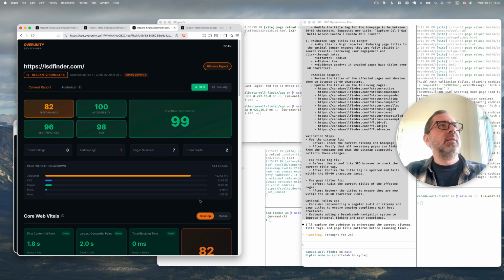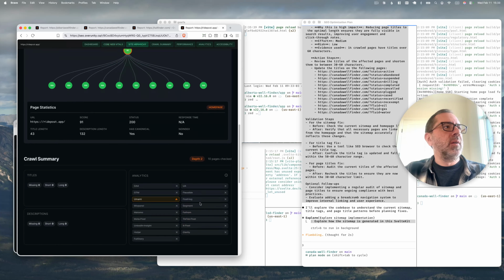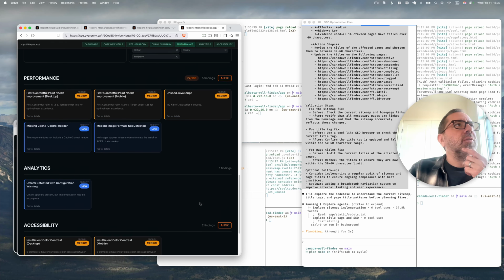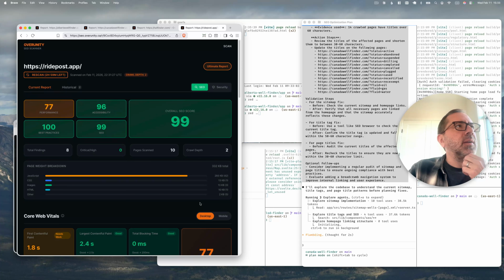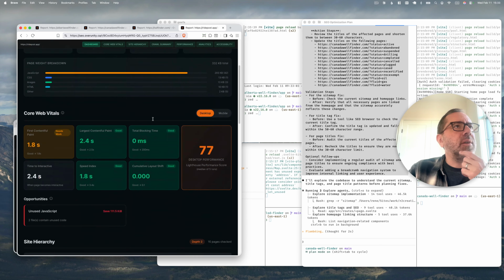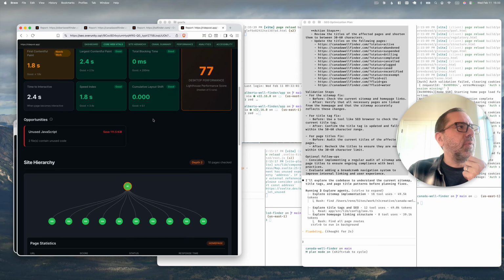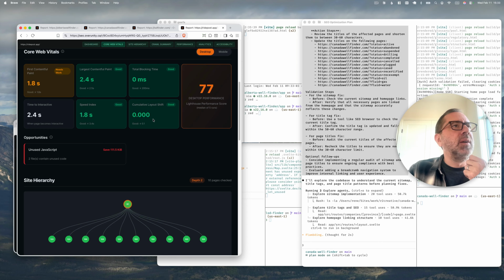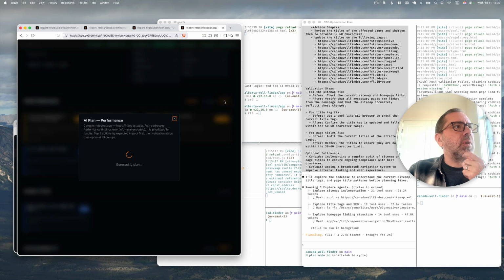And while I do that, I could do the same for RidePost, which is actually pretty good already. The SEO is excellent. Partly I ran this already, so we made some of those improvements. But let's look at performance again.